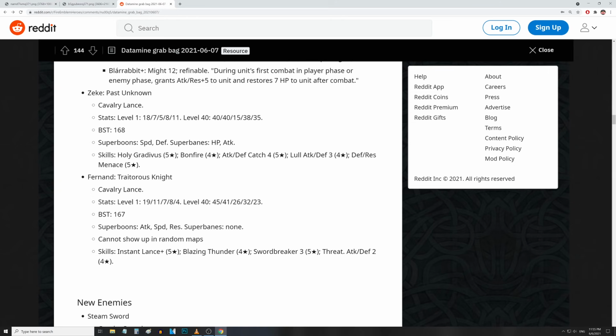And Swordbreaker 3 on a unit in 2021? What is this? You know, they should really start making the Breaker skills Sacred Seals by now. I think that would be pretty interesting. We need to get some new seals, but I don't know. They just like giving us random nonsense like this.